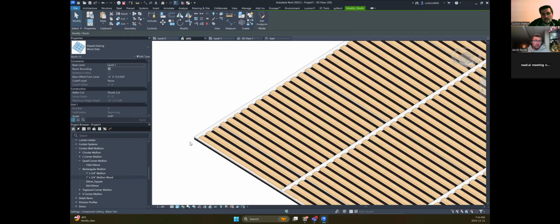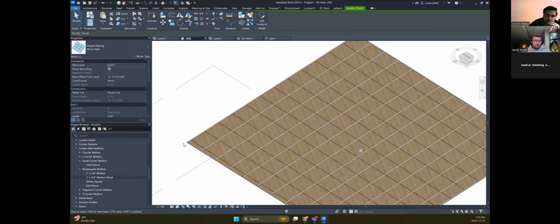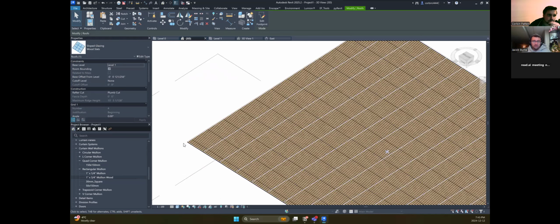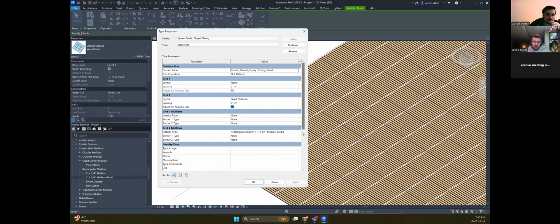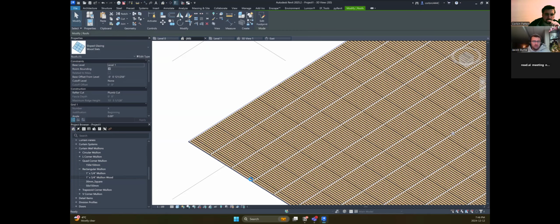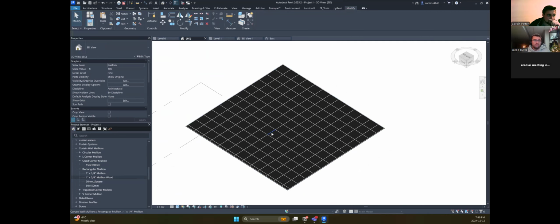So I have grid one, none. Grid two, fixed distance, 2 inches. Then I have interior type, rectangular, 1 inch by three quarter. And then I have everything else none. So it probably has something to do with the exercise. I didn't click delete instances, and that's probably what caused the issue. It might have, yeah. So just delete that. Hit the delete button. Okay.